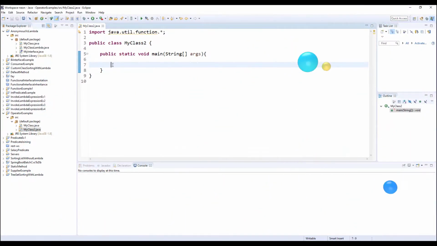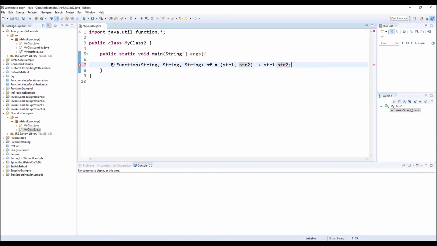So let's write our example of concatenation with BiFunction before using binary operator. Like this, BiFunction, String and String. bf equals str1 comma str2 arrow str1 plus str2.